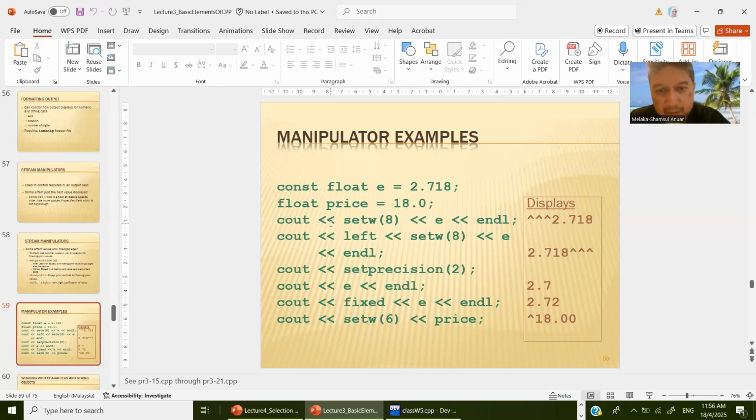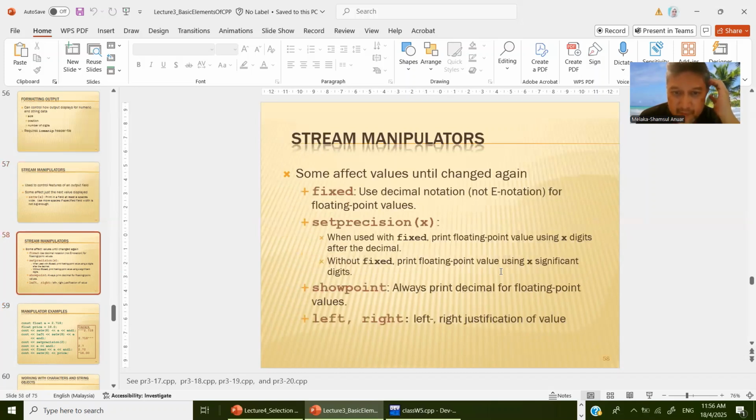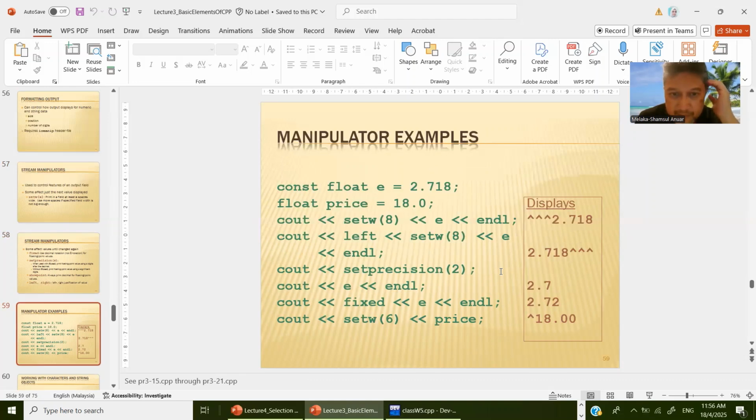Then we can print this out with the command setw and the value inside it. So setw prints in a field at least 8 spaces. Okay, let's see. Then we print this E and NL.